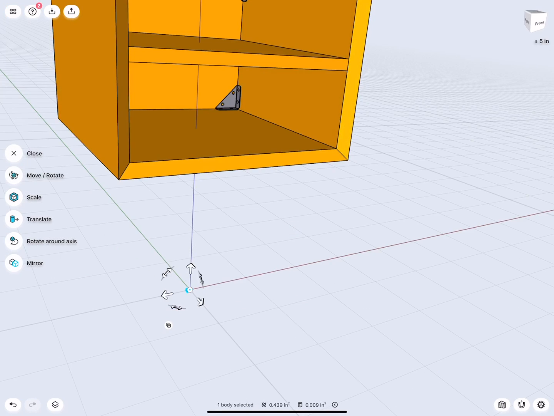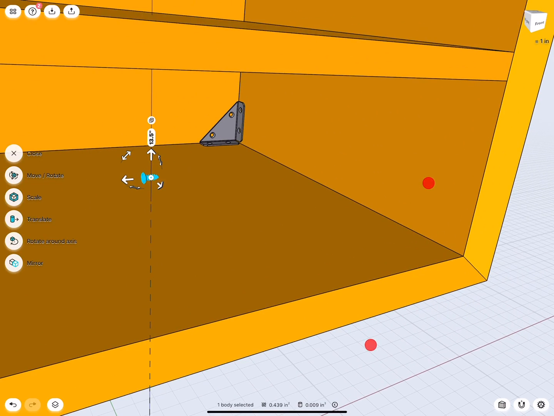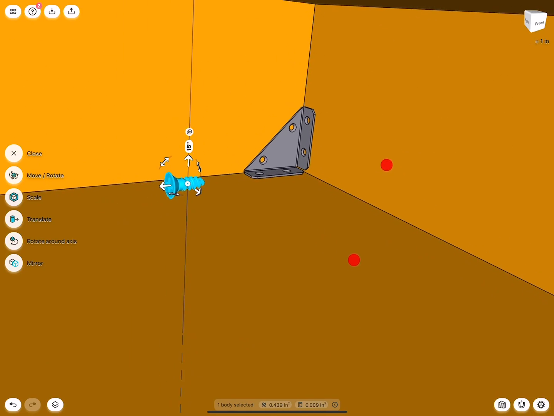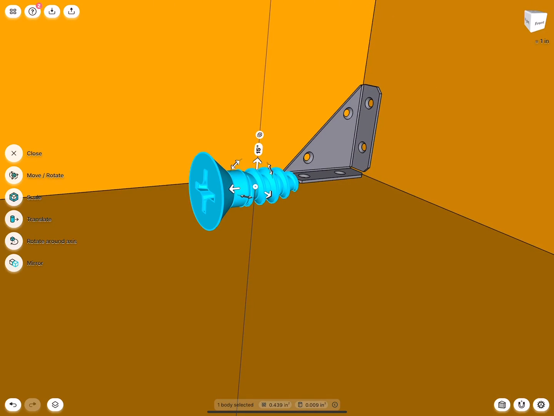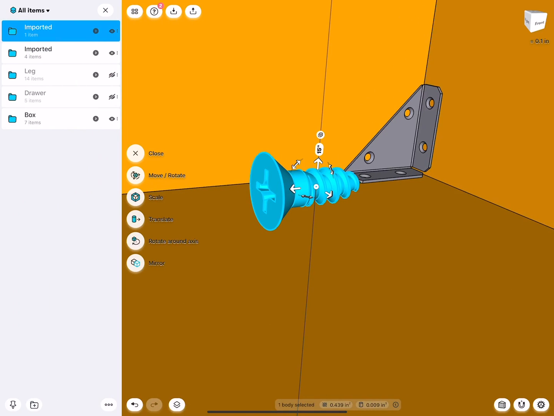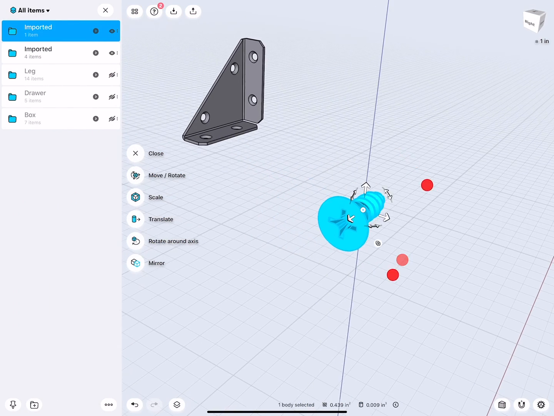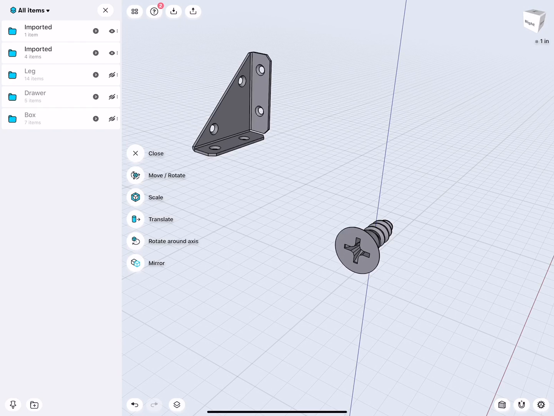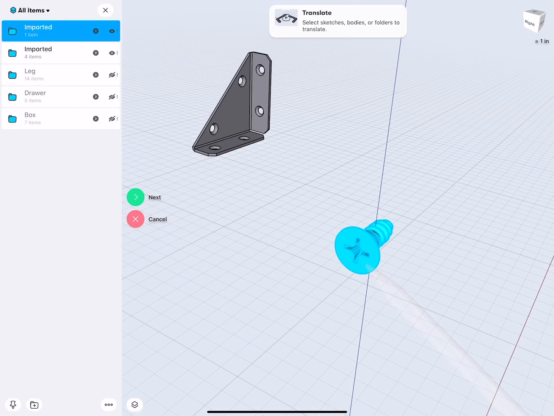So I will move this one up. I will start with this one corner. I would like this to be there. Okay, very good. And I will hide all the other stuff I don't need. So now we'll go to translate. With the pencil, so double tap, so the object is selected.